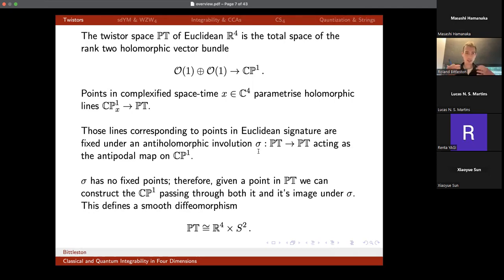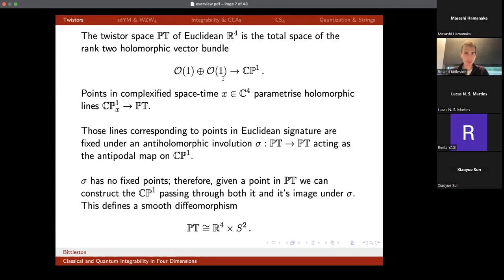But what that means is it's very easy to Wick rotate or just analytically continue and reinterpret the answers in different signatures. And this is precisely how you can get to amplitudes which arise in physical theories in Lorentzian signature from starting with this Euclidean perspective. The reason we work in Euclidean signature is it's comparatively easier to understand twistor space in Euclidean signature.